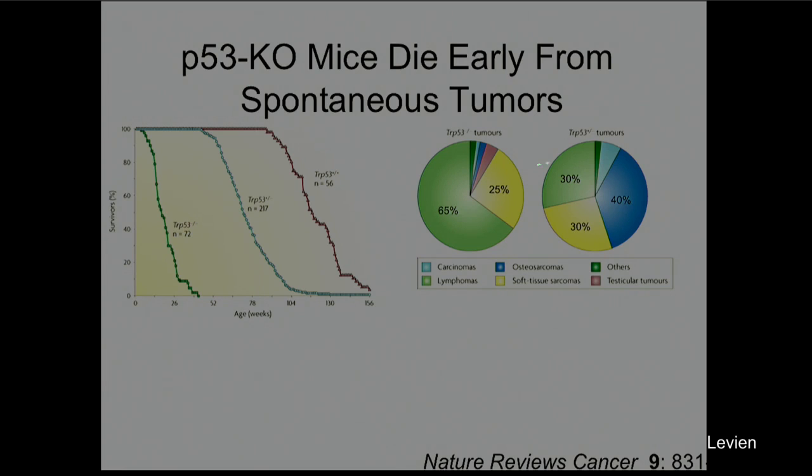The nature of the tumors is, in the case of the homozygous knockout mouse, 65% T-cell lymphomas. These are thymic lymphomas. They're CD4, CD8 double positive thymic lymphomas, and I'll talk about them in some detail. But there are also soft tissue sarcomas and other kinds of hard tissue sarcomas. And in the heterozygote, which is more like the condition that some humans have of inheriting one mutant allele, there are a lot of sarcomas, and although thymic lymphomas are not found in humans, the sarcomas are found in humans, adrenal corticocarcinomas, breast cancers, some brain tumors, some lymphomas are found in humans.